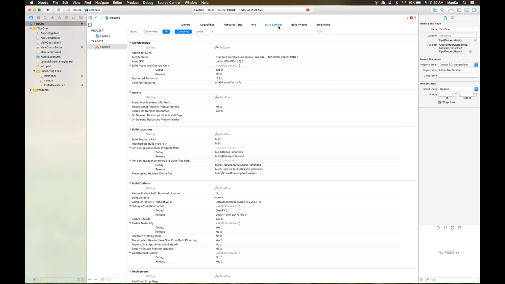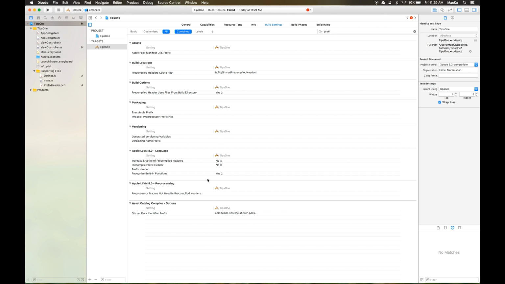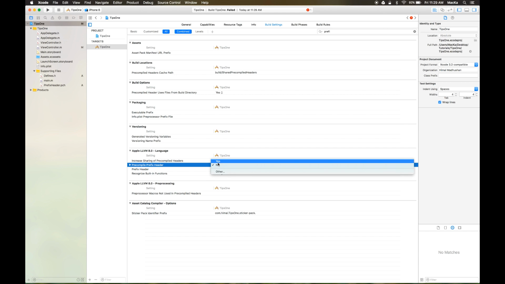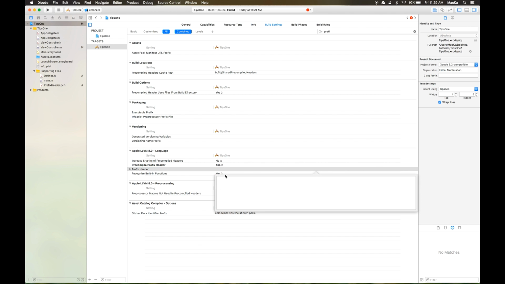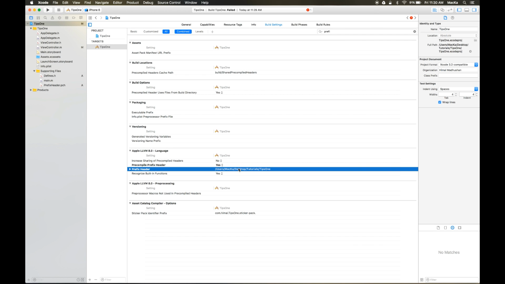Right. Let's go to build settings and search for prefix header. Precompile prefix header is by default set to no, and you have to set it to yes, and configure the path. So I'm going to configure the path now. When you enter that, you will directly get the path to your project.